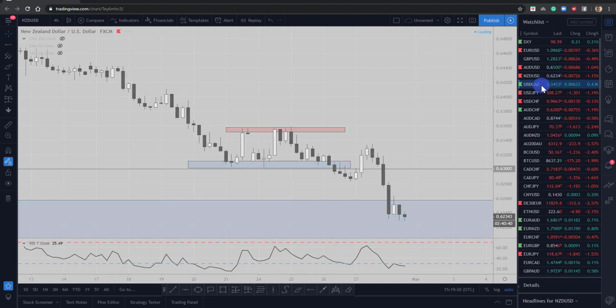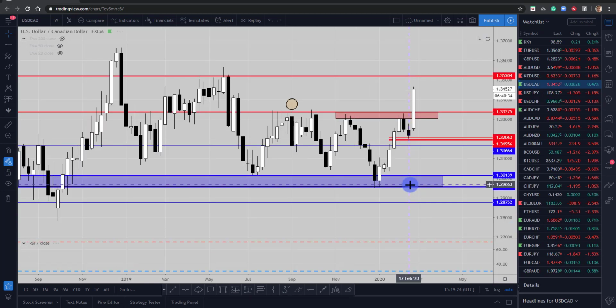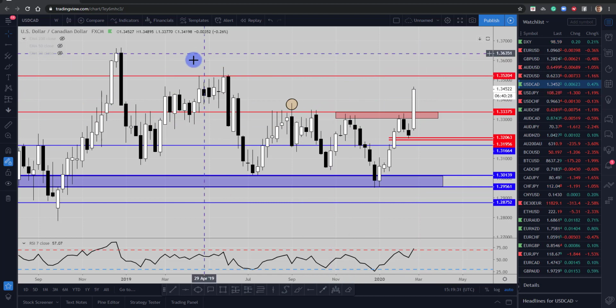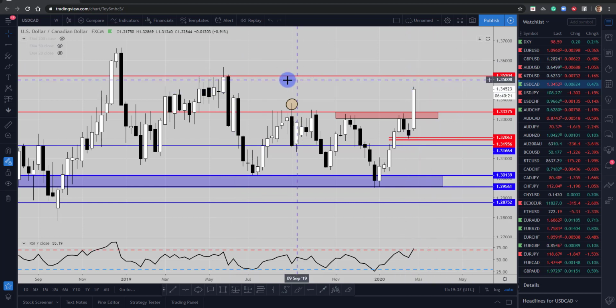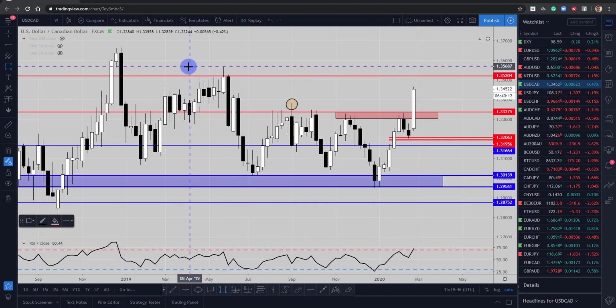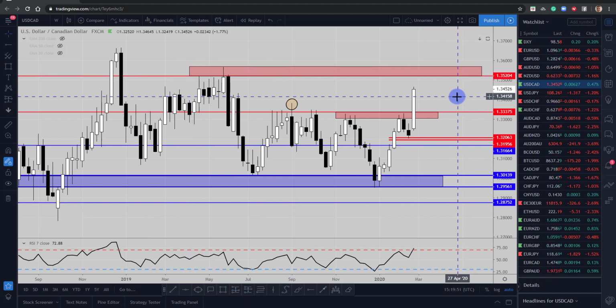The one that's really caught my attention is dollar CAD. We've had a big breakout to the upside as the risk off market continues. Obviously the dollar's dropped significantly, but the Canadian dollar has really felt that pressure and is approaching 135.20, which is these weekly highs up here, which I expect to be tested going into next week. So looking for some potential pullback continuation trades on this next week. If the dollar index starts to bounce where we expect, then this could really be a market that drives higher.